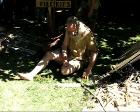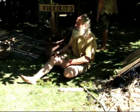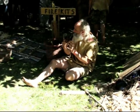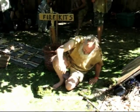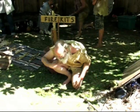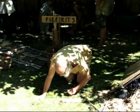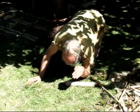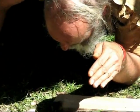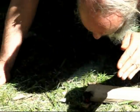And another reason to use that is in case there's been any fog or moisture where you've got humidity in your tinder you don't know about or you can't feel with your hands. It's still there, and that can really impede this process. So the idea is to make sure you have all the advantage you can on getting things hot. Now, some of you will be able to see an ember here. I'm just going to blow on this ever so lightly. It's a big hot one. So we're good to go.